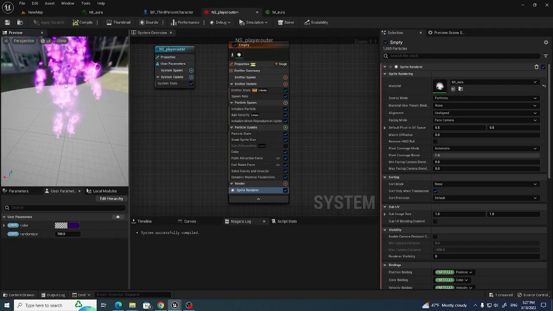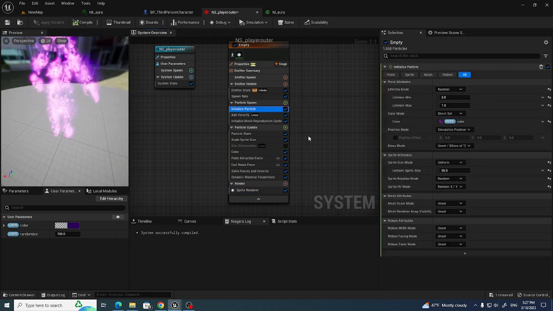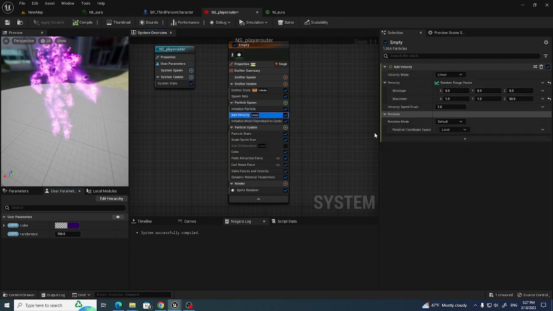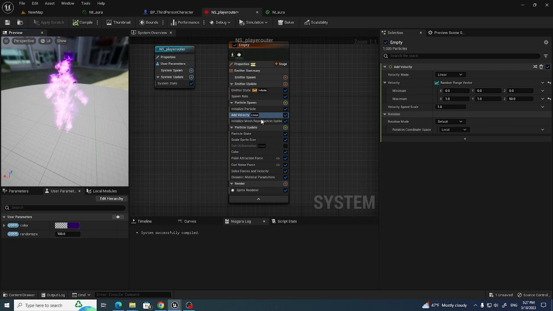So in the Niagara system, I've exposed two user values, the color and the randomization, so it can be changed during runtime. I've added a z velocity, so it has a randomized velocity in the z axis.